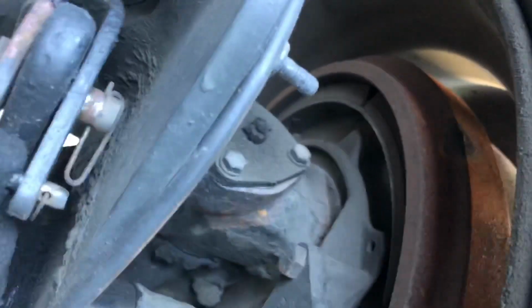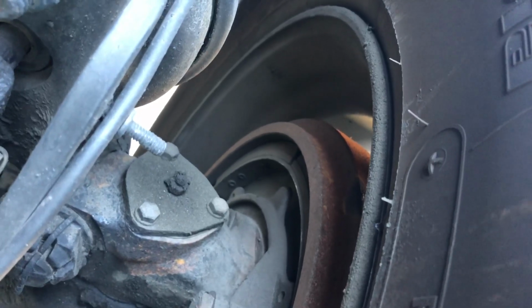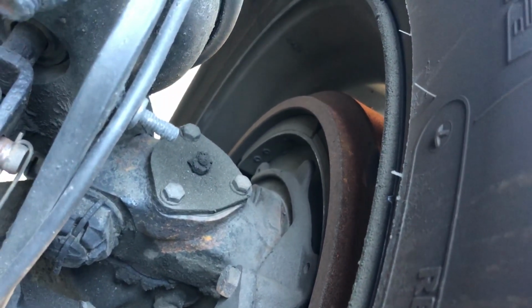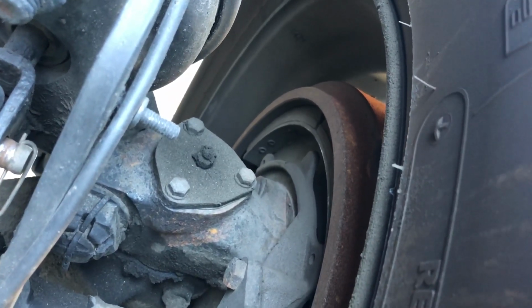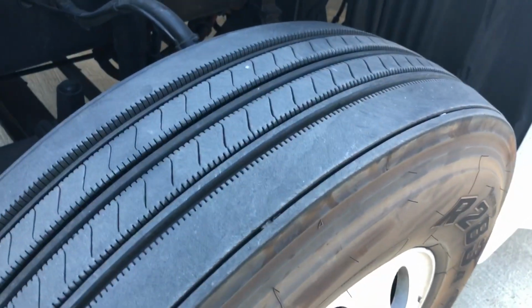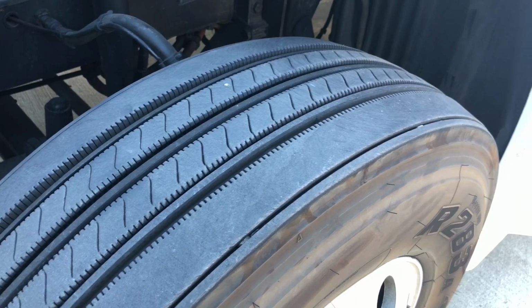Coming to our inside lining and drum, want to make sure that there's no bluing or glazing that could indicate it getting too hot. We also want to make sure that we have a minimum of a 1/4 inch on the pad. Now we're going to come to our tire assembly. On our tire assembly, we use ICD, that stands for inflation, condition, and depth.